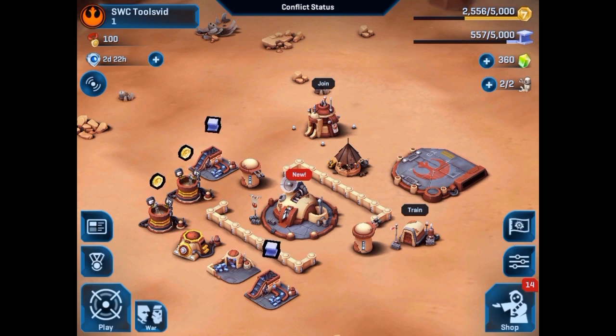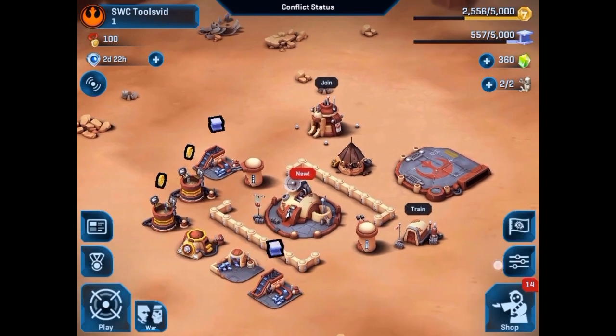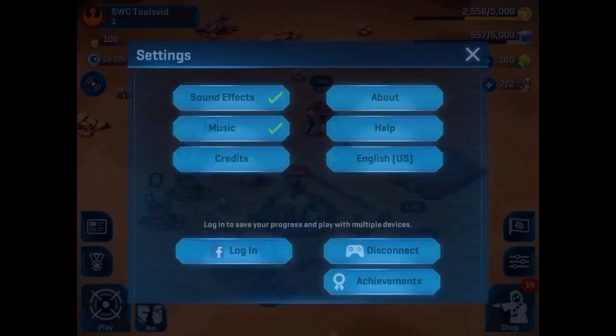among others. But anyway, here today I'm going to tell you how to set up SWC Tools, the awesome app, on your Android device. And also while we're doing that, we'll have to show you how to link your account to Facebook for Star Wars, and also how to install the awesome layout manager on SW on the PC.